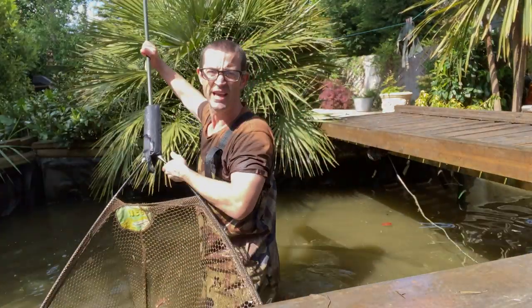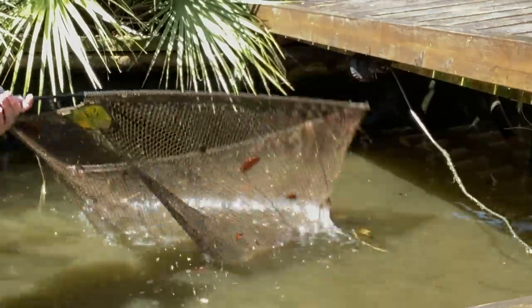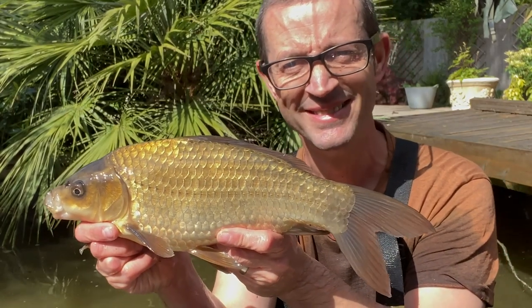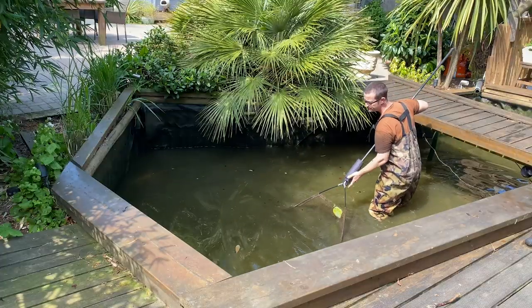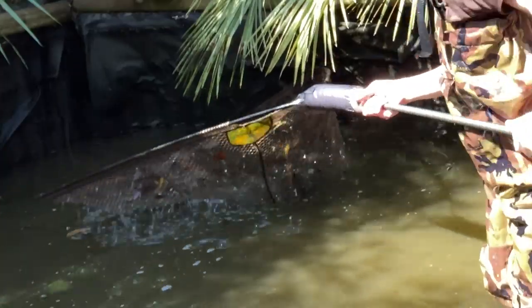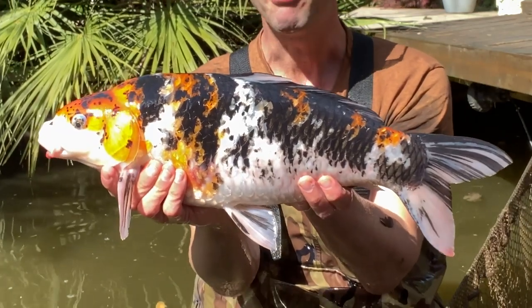Let's have a little bit of a fish about and see what we can get. He's got to get in all the nooks and crannies — they know where to hide. Surprisingly difficult to catch. He's a cute little one, like a little common. It's another one, a pretty little koi. Got a few of these in here, about three or four around this size.